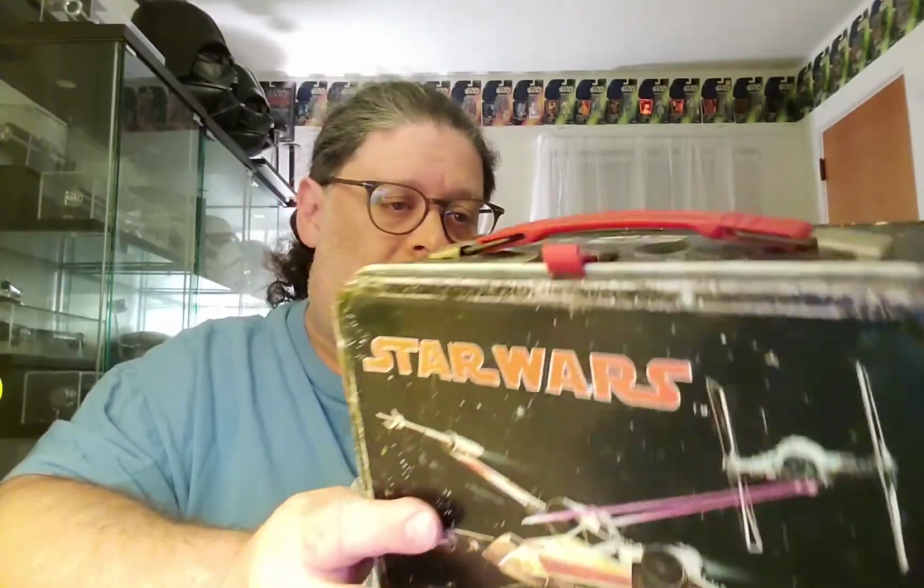So anyway, this is just a cool, quick little look at a Star Wars lunchbox. I had more when I was growing up. I had not Star Wars though. I had an Empire Strikes Back one. There were two different ones that I had in that. I think they were starting to introduce plastic lunchboxes at that time when Empire came out, and I don't think I had one for Jedi because I was 13, 14 at that point, and you were buying your lunch in the school line. You weren't bringing your lunch in a lunchbox at 14 in junior high or high school. That wasn't happening. You could have, but yeah.